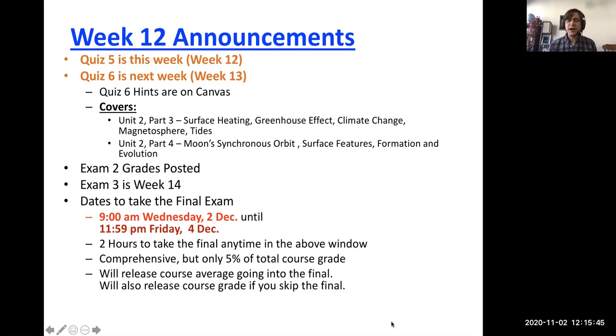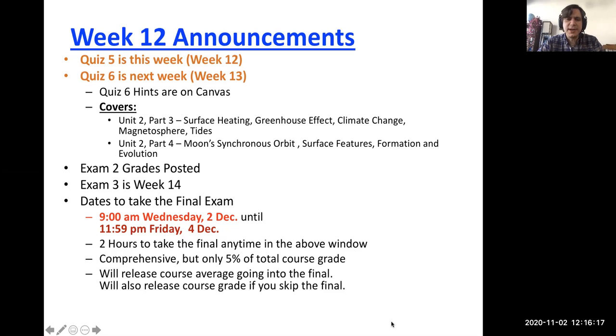So the comprehensive final is only 5% of the overall grade. This is half of what the in-class exams 1, 2, and 3 are. That takes a little bit of the pressure off the comprehensive final, and it gives you a little bit of choices, and it really gives you the mobility to improve your grade if that's what you're looking to do with the final. So before you actually take the final, what I'm going to do is I'll have all your grades in for this semester. So all your exam grades, all your homework grades, all your weekly engagement exercise grades.